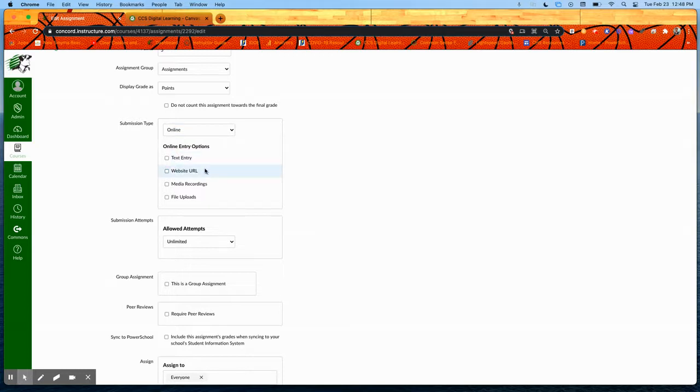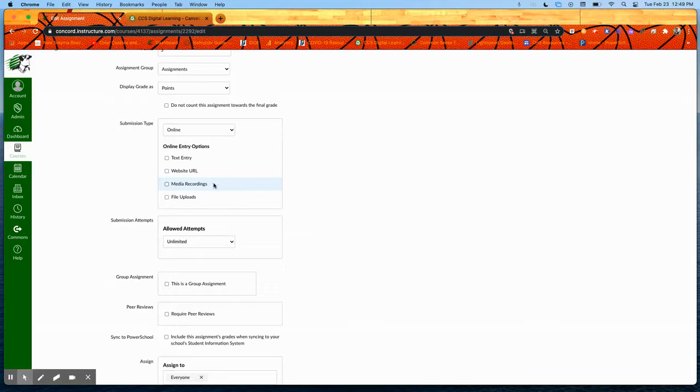The next option down you have is the website URL. This would be an option if they're working in some other website or tool where they turn something in as a URL. So think about if they're doing a project, maybe they're building a Google site and they turn in their Google site by just giving you the link to it. Maybe it's like a Prezi or some kind of presentation like that. You could also do this if they're writing maybe an essay paper or something on a Google Doc or Google Slides, and they could just submit the link to the Google Slides or Doc there.